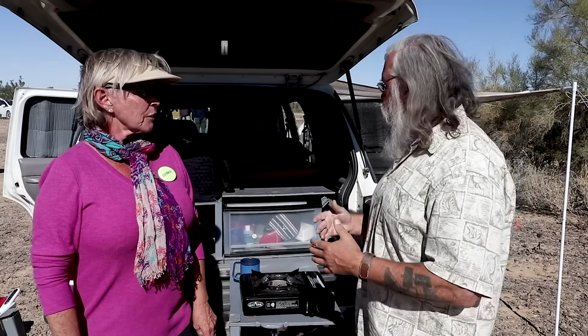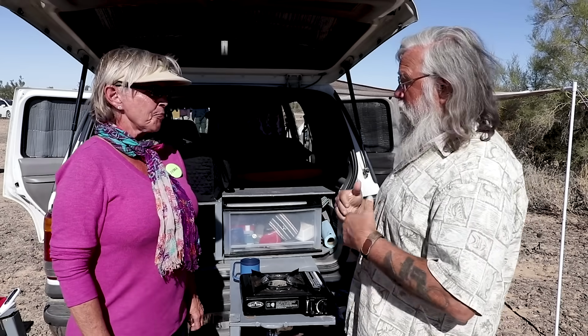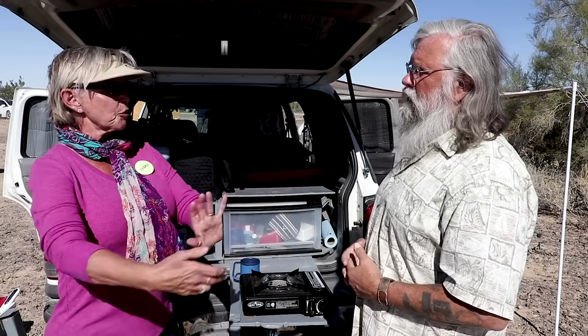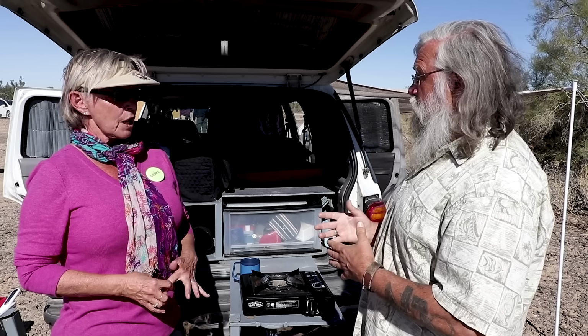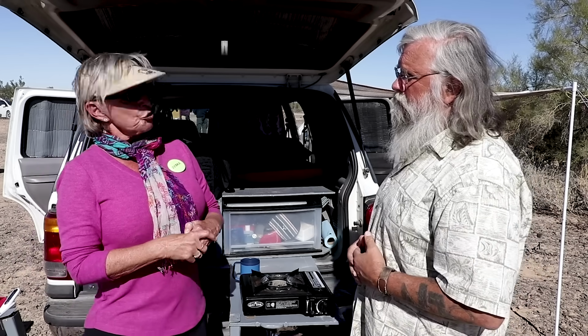So you just picked up your tools, and you must have figured out a basic plan. I did. And initially you were just taking camping trips in it. Correct. And I wanted it to still be a functional vehicle. So I wanted everything to be modular, so I could just turn it sideways and pull it out, which I can. And you're still not full-timing. These are still just camping trips. I have future plans of going for longer periods of time.